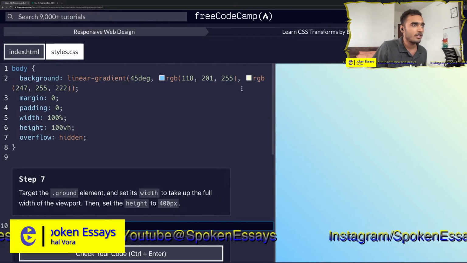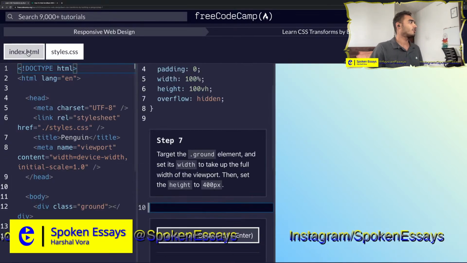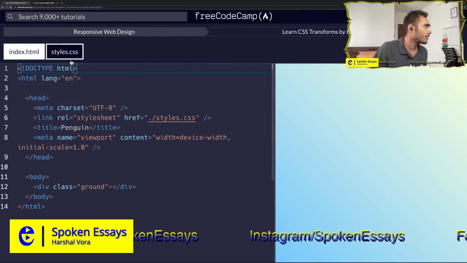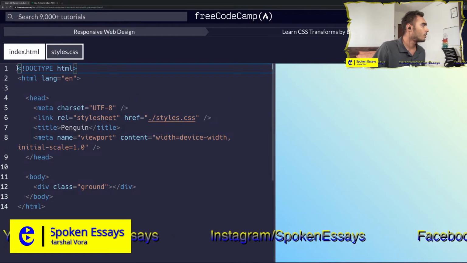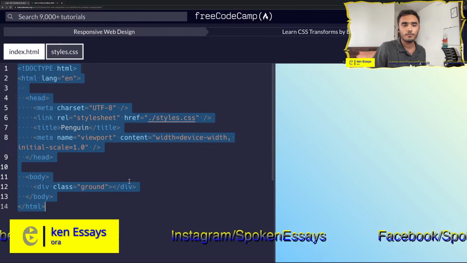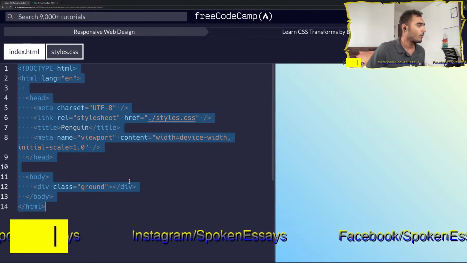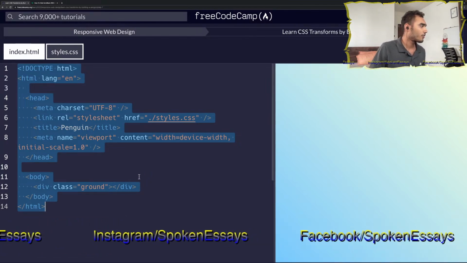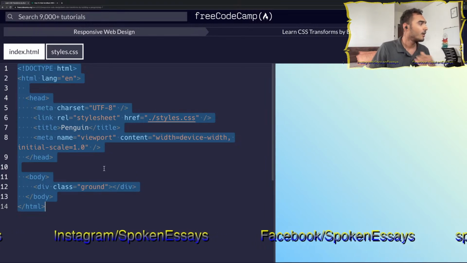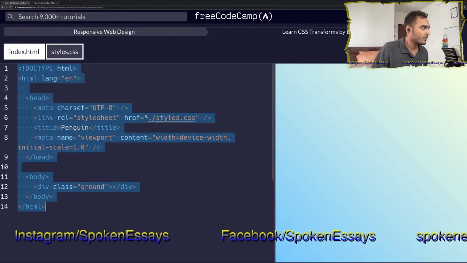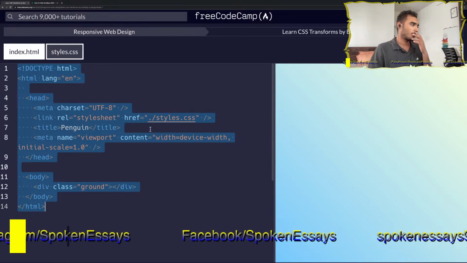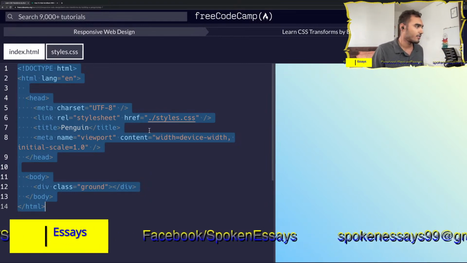So what we've covered so far, I'll give you guys a slight overview. This is what we wrote so far. From step 1 to 6, in the index.html file we wrote this much. You can see this is a slash styles.css file.